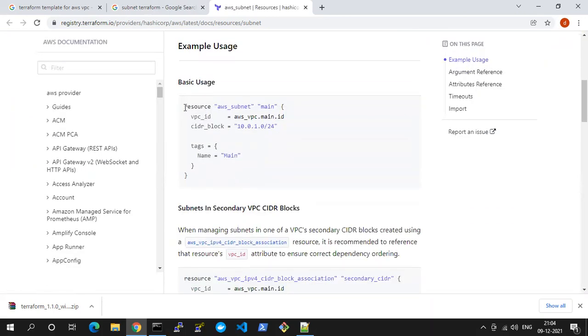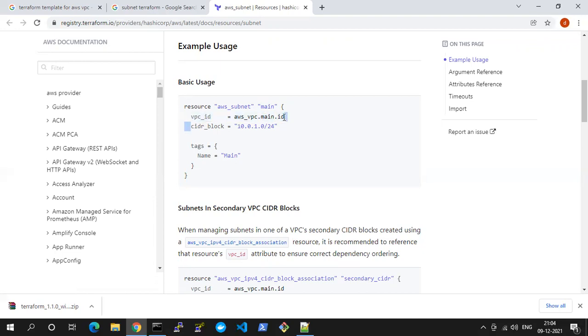See, resource aws_subnet, same format. In AWS we are creating the subnet, and the name of the subnet is main. And the VPC ID: you should pass the VPC ID, whatever VPC name you have given.